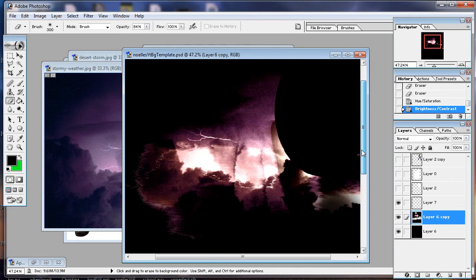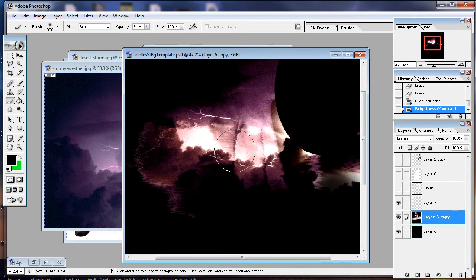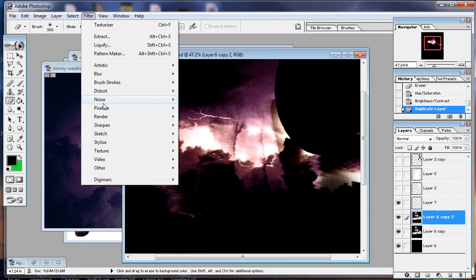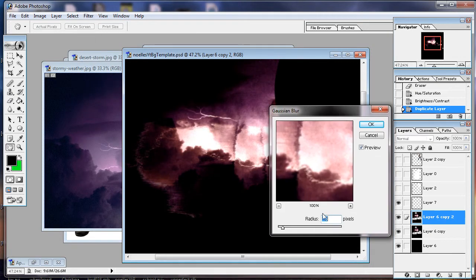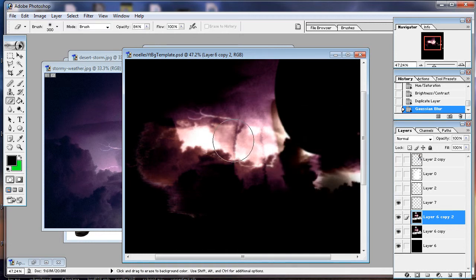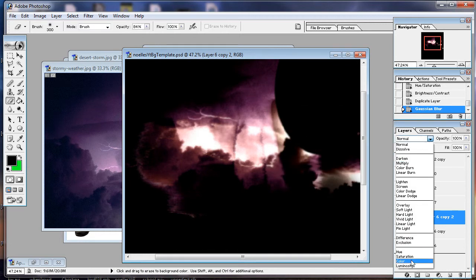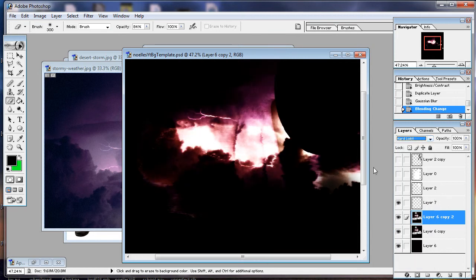And if you want your background to glow, maybe you want a little glowing action there, you can just duplicate your layer and then go up to filter, and you want to blur it with the Gaussian blur. And depending on how glowy you want it, let's say about 3, it's going to blur that one out, and then go into your layer properties and do hard light.